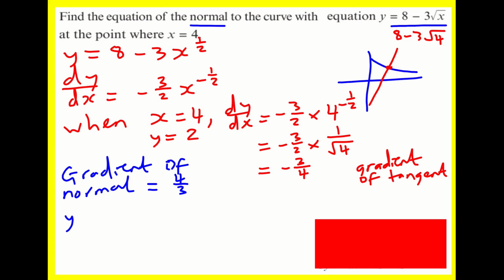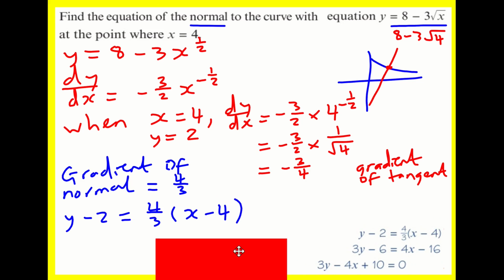It's going to be y minus y1 equals m times (x minus x1), so y minus 2 equals m times (x minus 4). And there we go. It's got fractions in, but that is the equation of my normal. It works in exactly the same way as for the cubic, so I just need to be a bit more careful differentiating. You could again write it in the form y equals mx plus c. You could write it in the form ax plus by plus c equals 0, where a, b, and c are integers. These are all expectations as well, potentially, if you could get asked to do that.